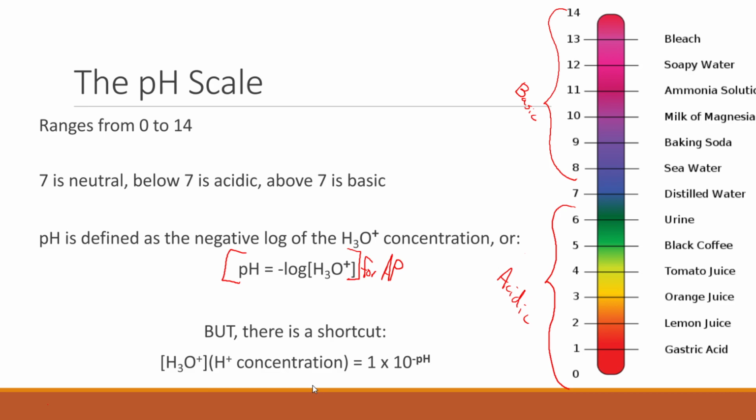So, pH is a way to measure how acidic or how basic something is, right? Every acid, every base falls on this scale. If it's less than 7, the closer it gets to 0, the more acidic it is. The closer to 14, the more basic it is. And when we're looking at pH, we're looking at the concentration of H+. It's a measure of how acidic it is.